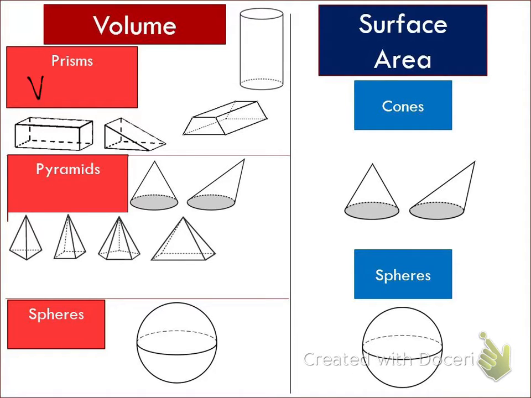Volume of a prism. What is the formula for that? Area of the base times the height. So it looks like this, and then I would clarify what these letters stand for. That capital B stands for the area of the base. And this H stands for the height of the prism, but the height of the prism is not always up and down. The height of the prism is what pushes the bases apart.